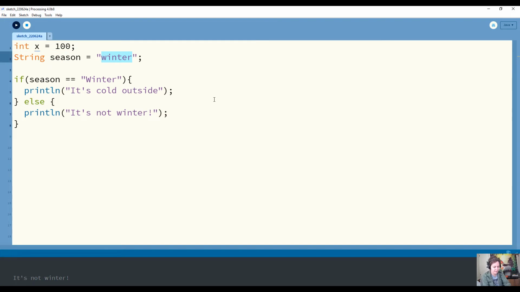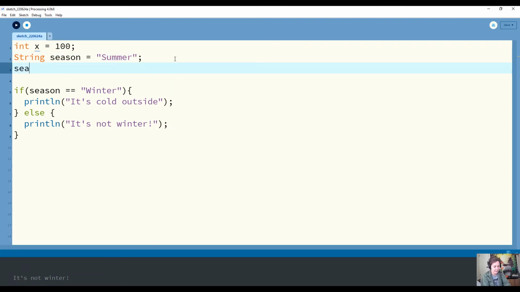One other thing is if I started this equal to summer and at some point I update the value of my variable, being a variable means its value can change. So if I update this value to winter somewhere later in my code, and now if I run this, it is coming into this if condition and it is saying this is true. So even though I originally set it equal to summer, when I update the value, it's using the new updated value in this condition. All right, so that's the basics of variables and conditional statements.